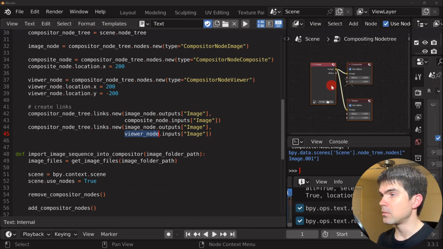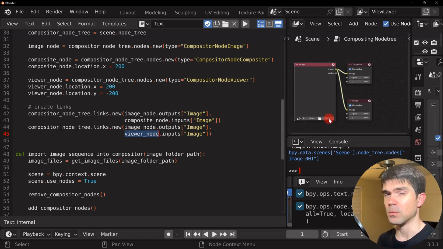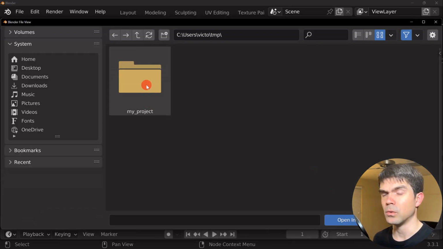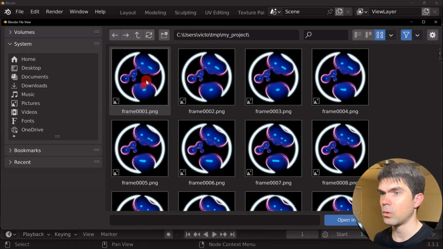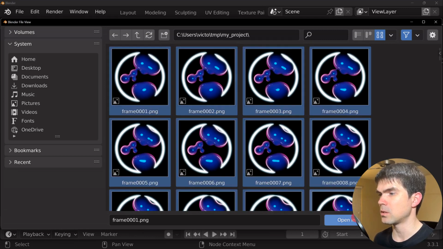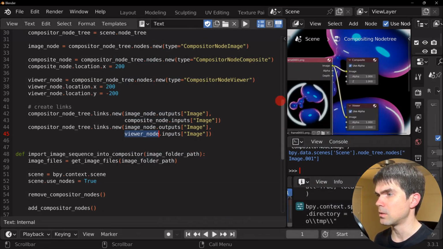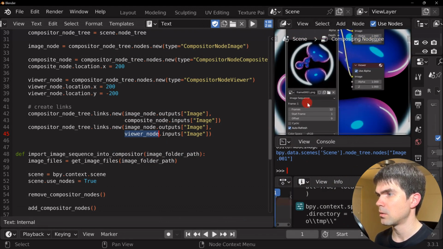And to do that, I'm just going to do this by hand to get the correct command. And I'm going to hit open right here. And I'm going to go into my project folder, and I'm just going to select like 12 of these images. It doesn't really matter how many, I just want the command. So I'm going to hit open image. And now we have a sequence of images selected. See, instead of a single image, we have a sequence, right?